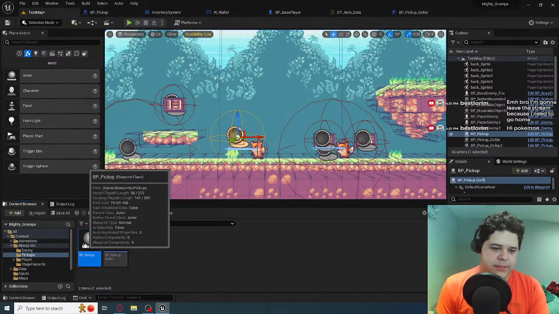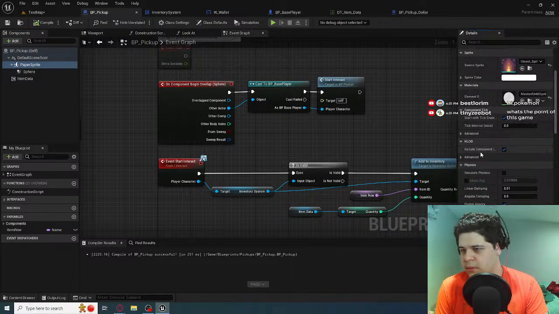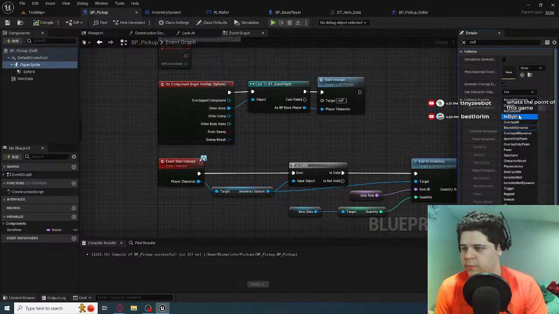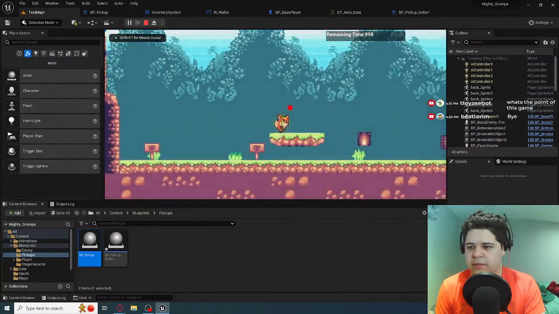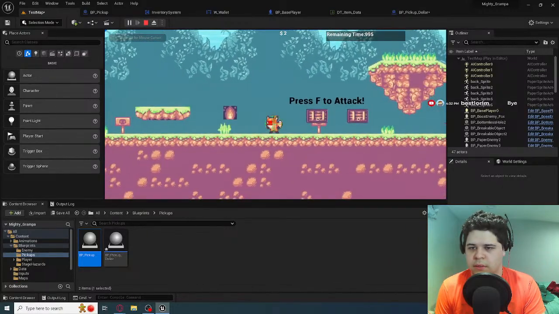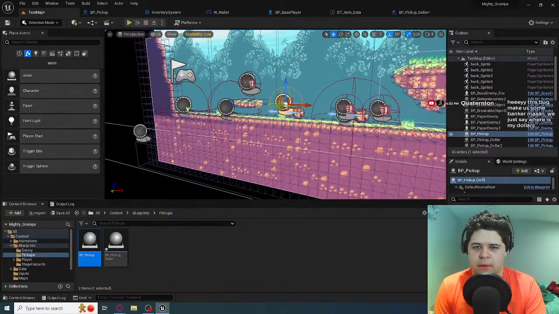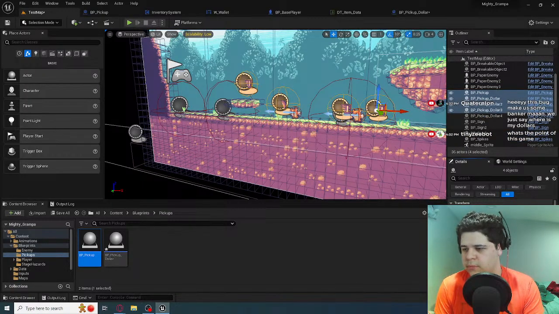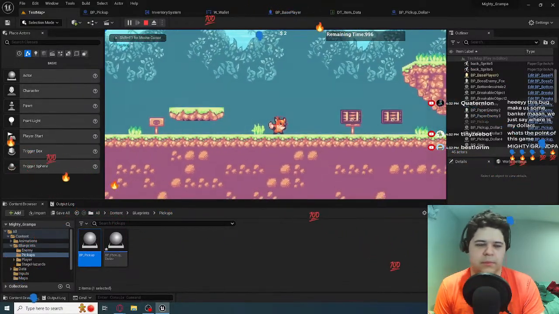There's one thing that I realized we need to do. We need to turn off the collision of the sprite. This needs to be no collision, because enemies are getting stuck on this stuff. That should be fine now. Please update. Yeah, there you go. Also, I should probably put everything at 1. Let me look at how that looks.